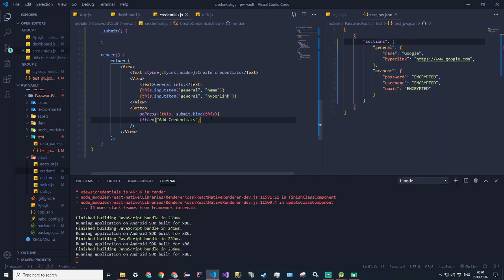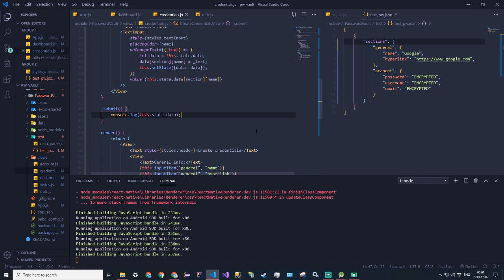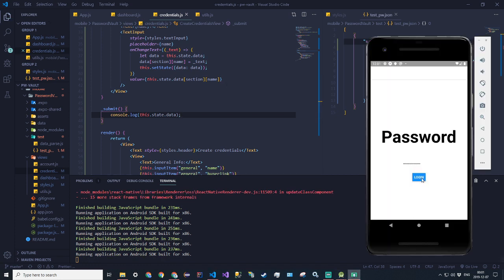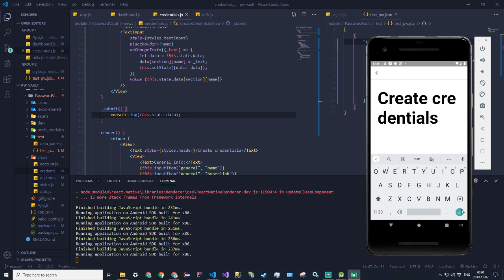And then I just want to go ahead and print out this.state.data, just so I know everything's working properly. All right, create credentials. I'll say Amazon. Did it do it?